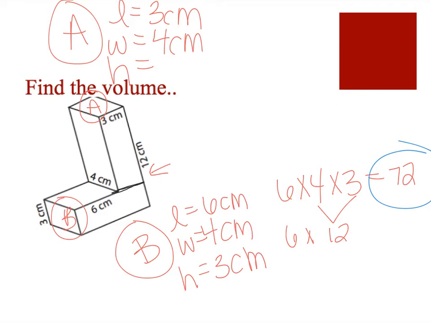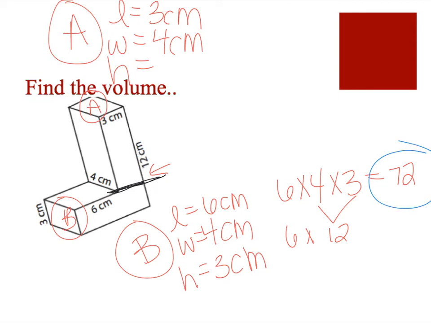Let's go back to figure A. For figure A, I know that the length is 3 centimeters, and I know the width is 4 centimeters, but I had a hard time trying to figure out the height. I wonder if you did too. What I said to myself was that, okay, I have here this whole shape with a length of 12 centimeters. But then I remembered that, well, I cut this shape right here, so that means that this whole thing can't be 12 centimeters because I cut it. So I had to try to figure out what just this length from here to here would be.